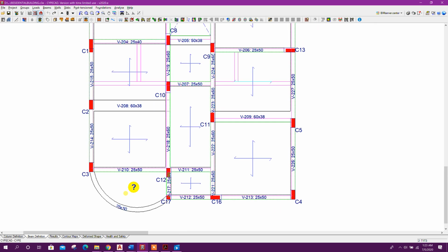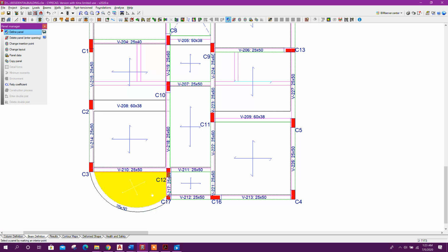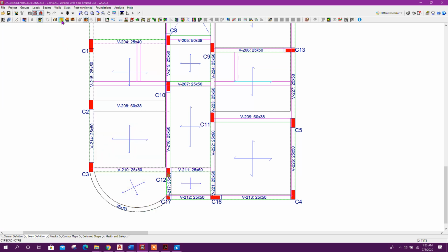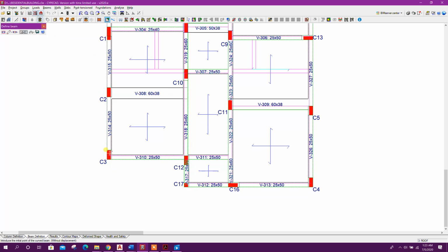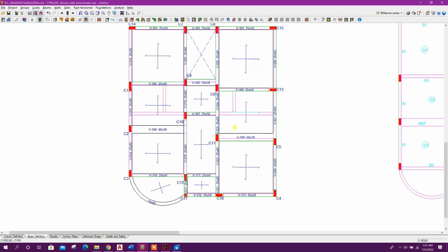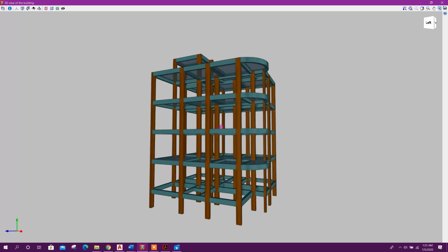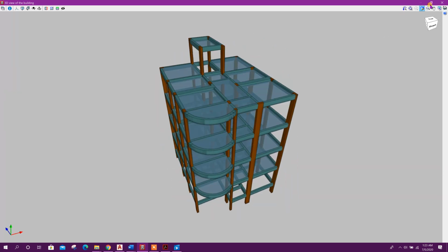Close this one. Now here we can define slab like this. Go to roof. Now we can see in 3D view like this. So this is our model.